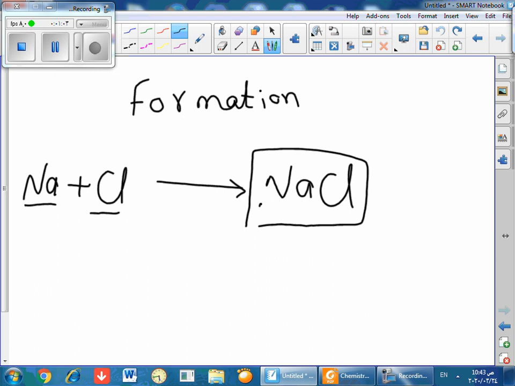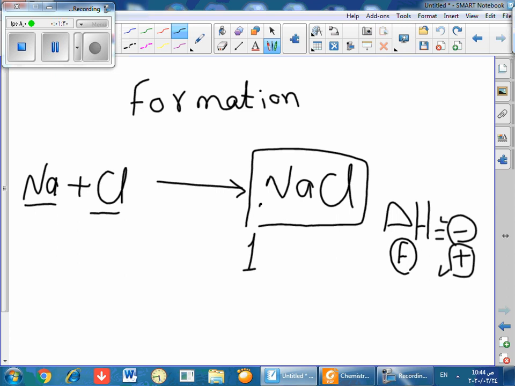This change of heat is called heat of formation. F, the first letter of formation. And this may be talk about heat, so it may be exothermic, or give amount of heat, endothermic. Okay, so the amount of heat released or absorbed during formation of 1 mole of substance. This is called what? This is called standard heat of formation.